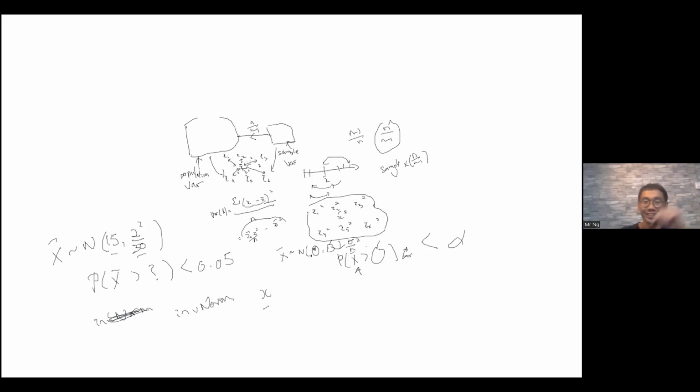Let me see, inverse norm. By putting in x bar, by putting in mu, by putting in sigma, by putting in this area, you guys will know what this needs to be. So like that. I don't skip this. You guys need to learn how to draw this diagram. You guys have to learn. Have to, must, no negotiation.